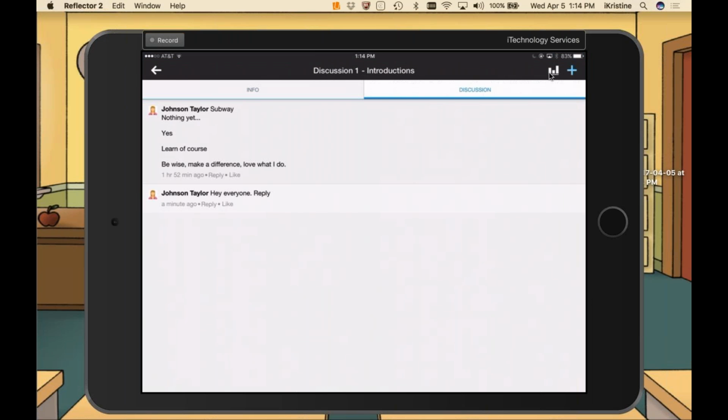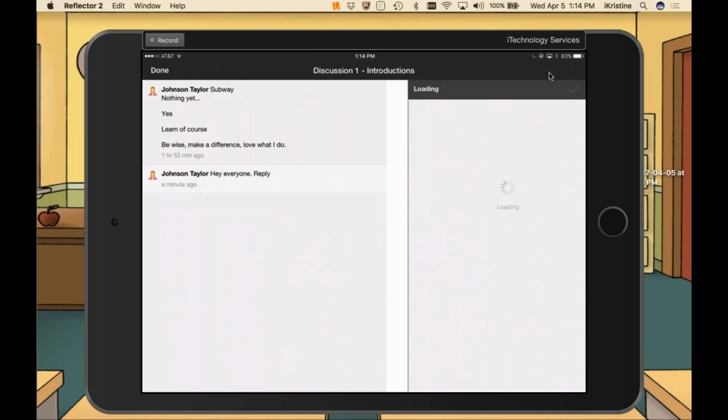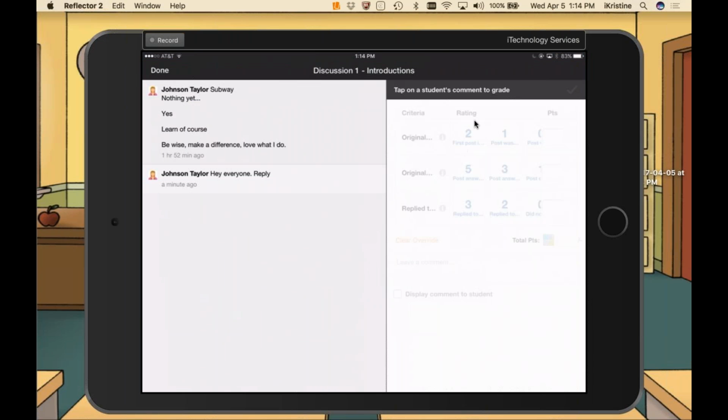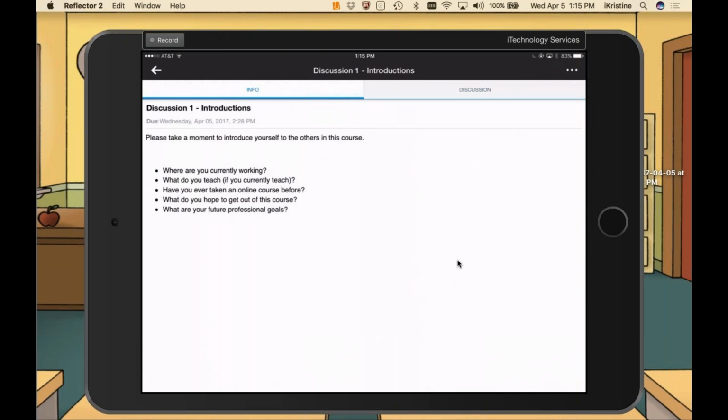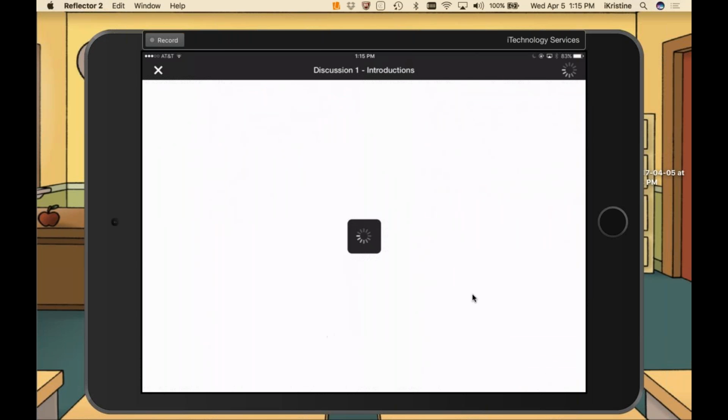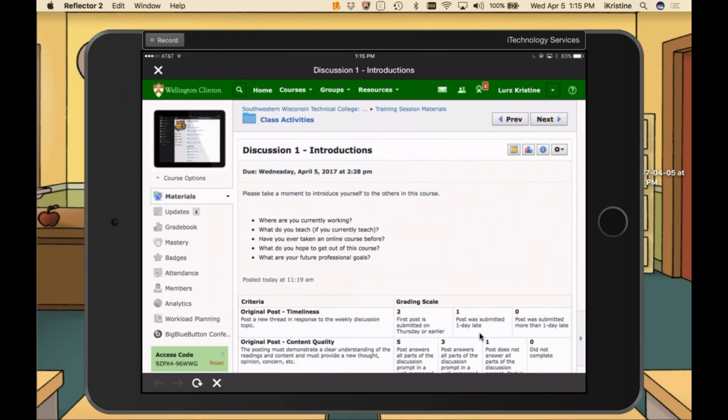So I could choose to click on this, and if I chose to grade it, this is not showing up because I did not enable grading. But had I done that, it would enable my rubric and I'd be able to grade that from there. So I have that ability. I also have the ability, just like my student did, to view that as a web version, see it there, and grade it in that functionality as well.